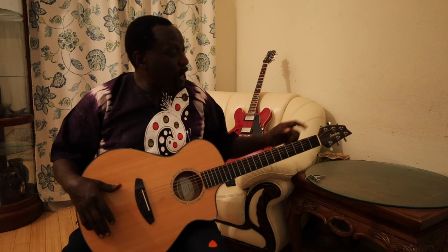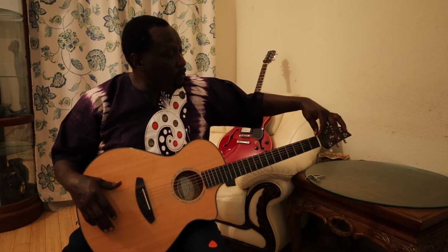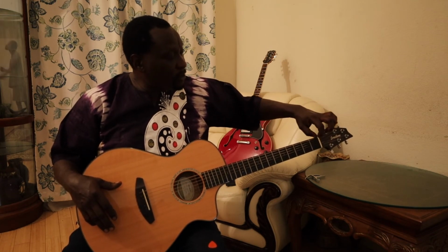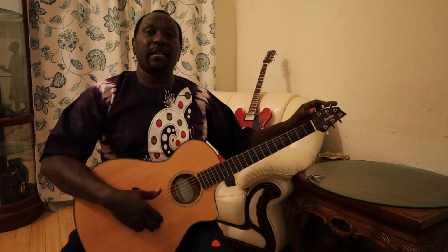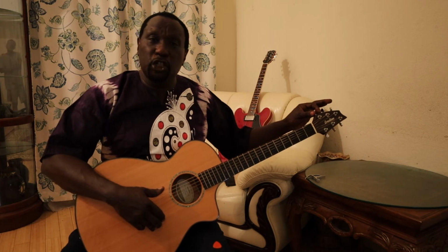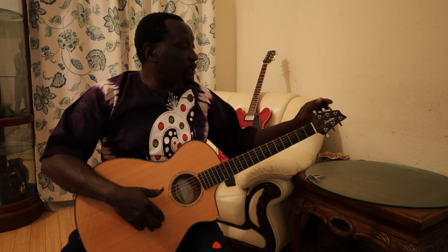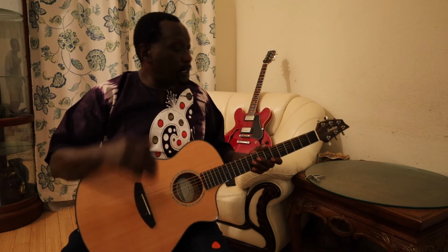And then we do have the nut. This controls the strings. From the tuning pegs down here, it holds the string, and then it comes straight. These are the tuning pegs. That is where we're going to learn about tuning some other time, because you have to tune the guitar. But we are going to learn that in another lesson.